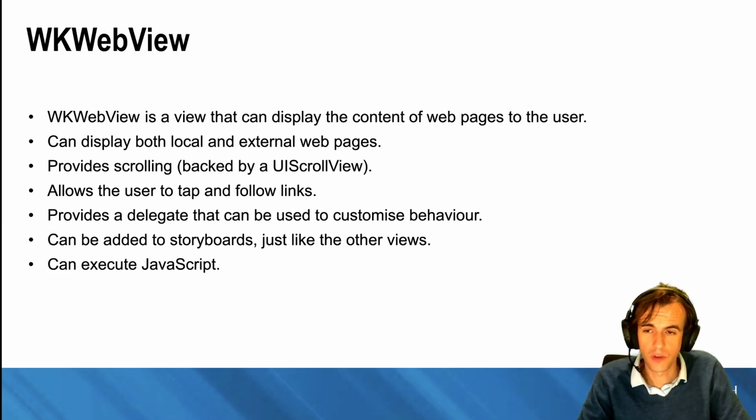It's interactive, so it allows the user to tap, follow links, and pinch to zoom in and out. There's a bunch of properties you can use to say whether you want it to not be interactive, not be scrollable, or not zoom, so you can control all this kind of stuff. It also provides delegate methods to customize particular behavior. You can drag and drop it onto storyboards just like any other view, and you can also execute JavaScript on it so that you can get information out of the page, or modify the page via JavaScript to change something.